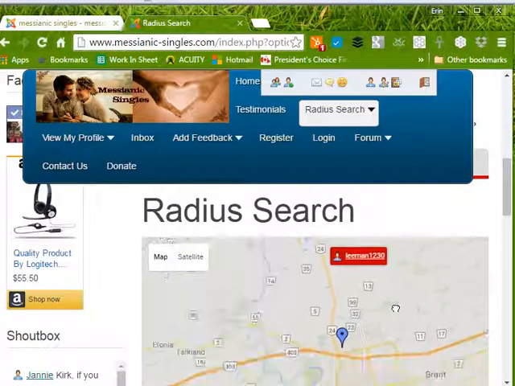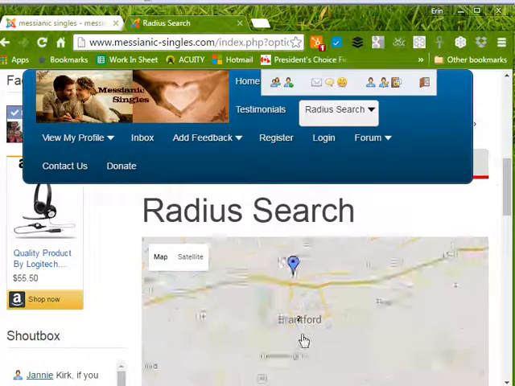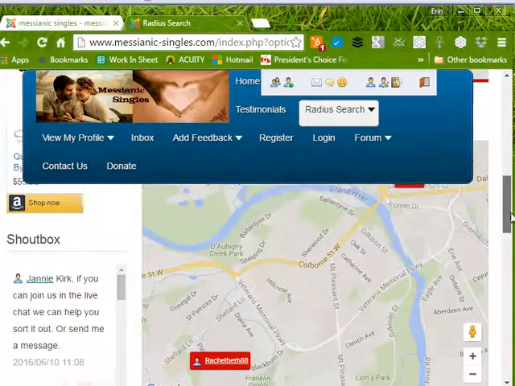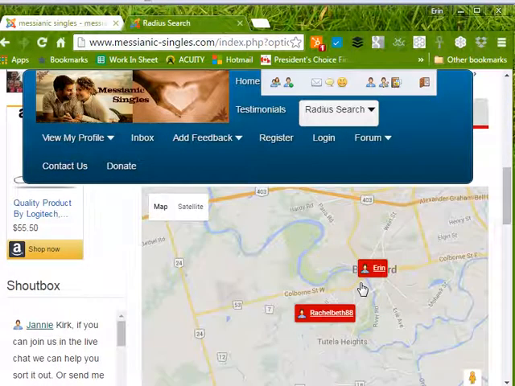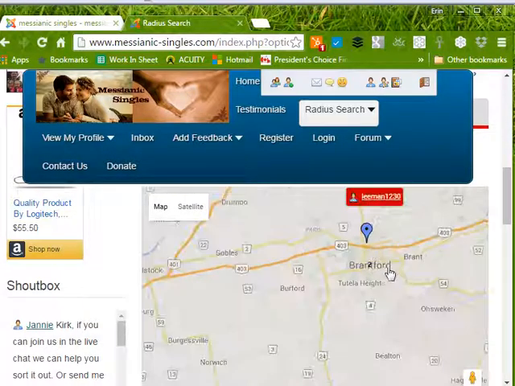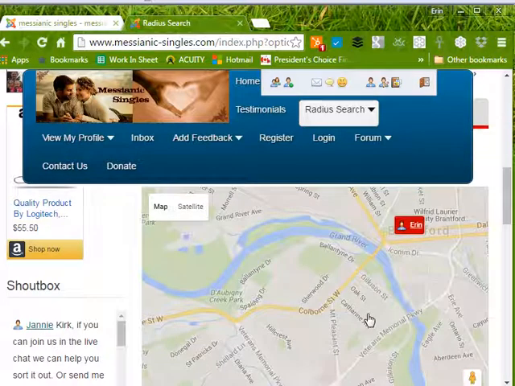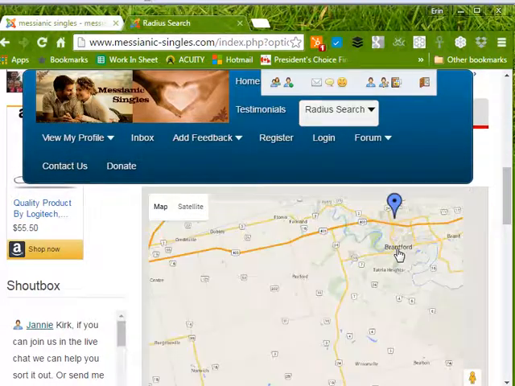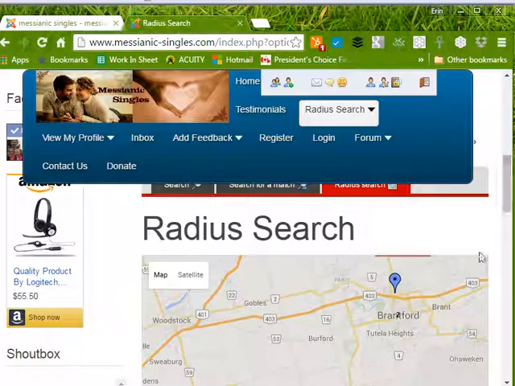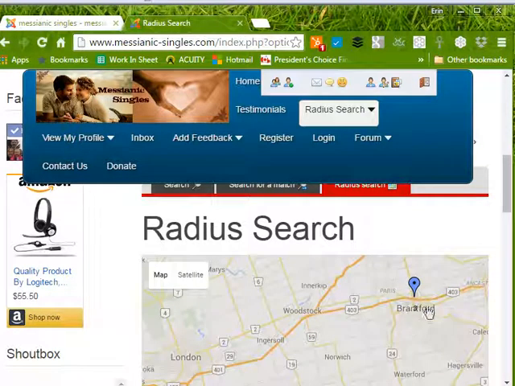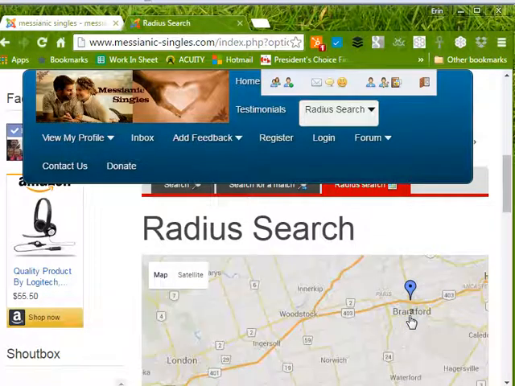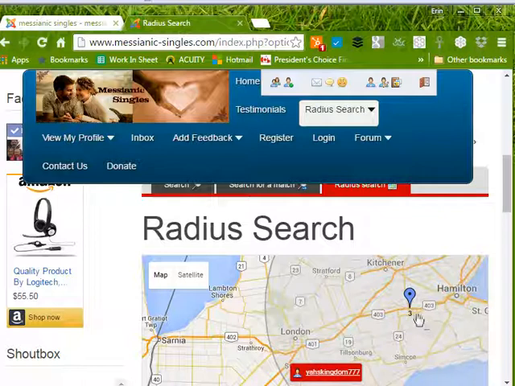So anyway, there it shows Lehman, and the other person, oh yeah, is Aaron, and there's Rachel Beth, and that's all the people that were under that. You see how I zoom out now, and then it just shows a little number there. So if you just see one or two of those pointers, don't be disappointed and think it's only showing one person. You see there it shows the number, but the more you zoom out, that number is now on the name there. So if you zoom out a little bit more, it shows 3 people.